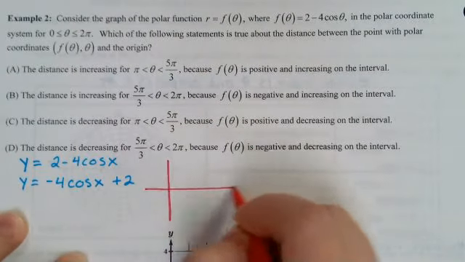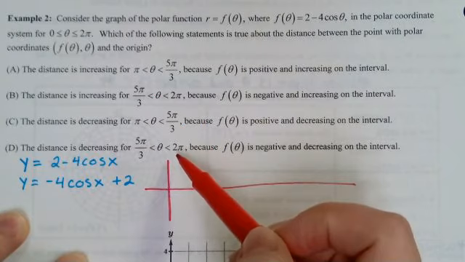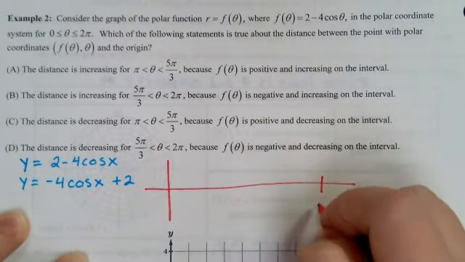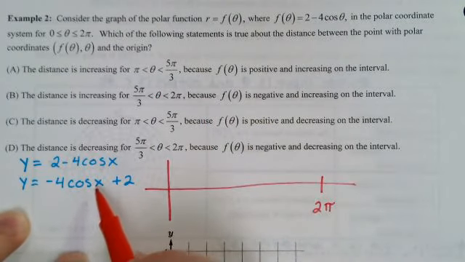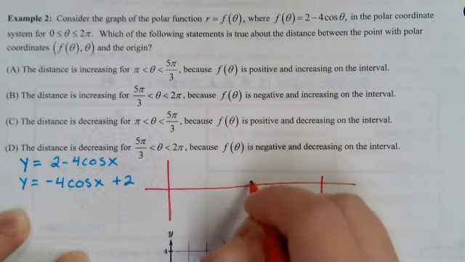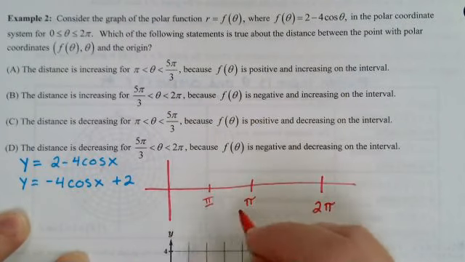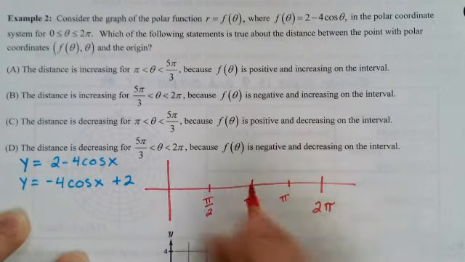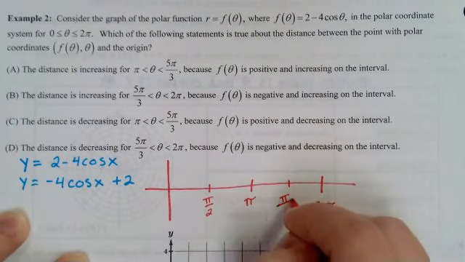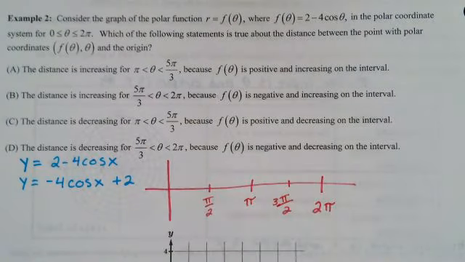Okay. I want you to notice that these intervals go as far out as 2 pi. So I'm going to go ahead and draw this out to 2 pi. The period of this function is going to be 2 pi anyways. It's not been changed, and the period of cosine is 2 pi. So that makes it simple. All right. Then these are going to be our little intervals, breaking it up so we can see where our extrema are, our zeros, and all that. So it'd be 3 pi over 2. All right. Now, as far as our y-axis is concerned, we have to talk about this.